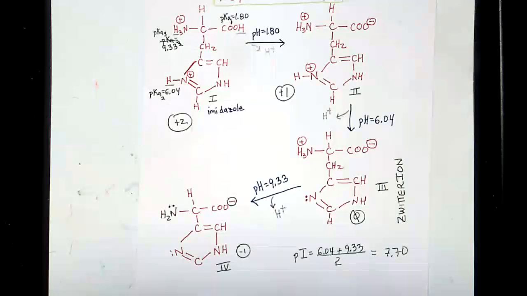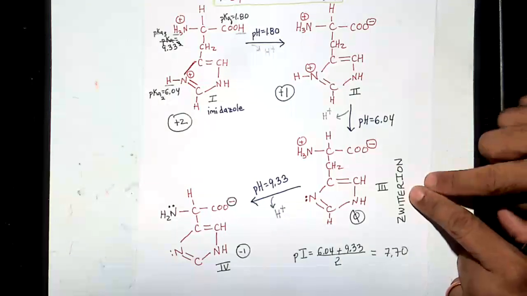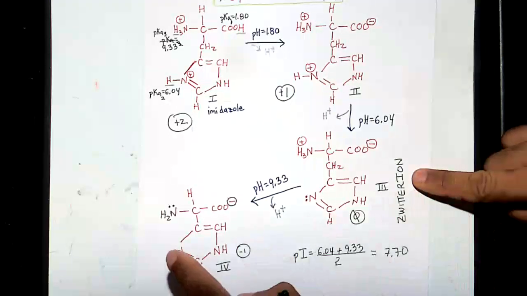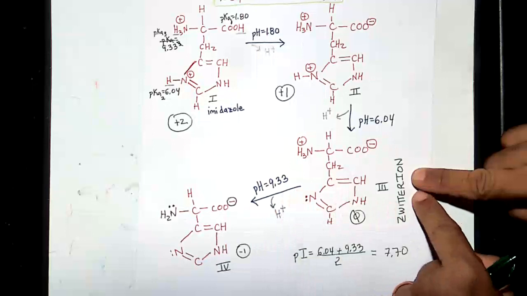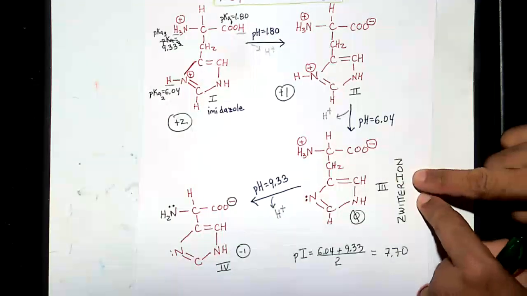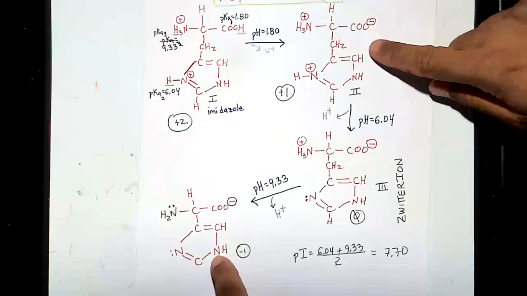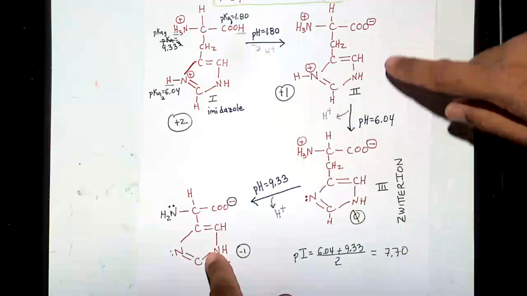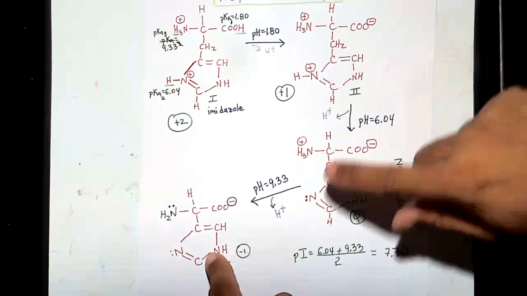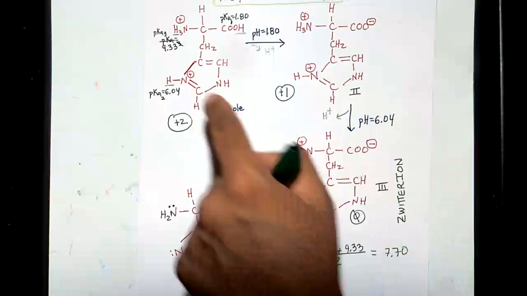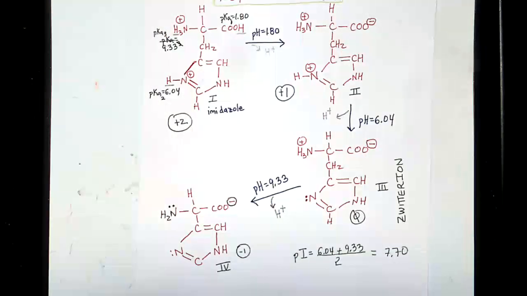Why did you not add 1.80 to the PI? Because this has nothing to do with the Zwitter ion, Mustafa. The Zwitter ion is where this is most dominating. In other words, if you want to calculate the PI, where the Zwitter ion is most dominant, you take the flanking pHs surrounding the Zwitter ion and average them. That will be the pH where this is most dominating. This has nothing to do with the Zwitter ion.